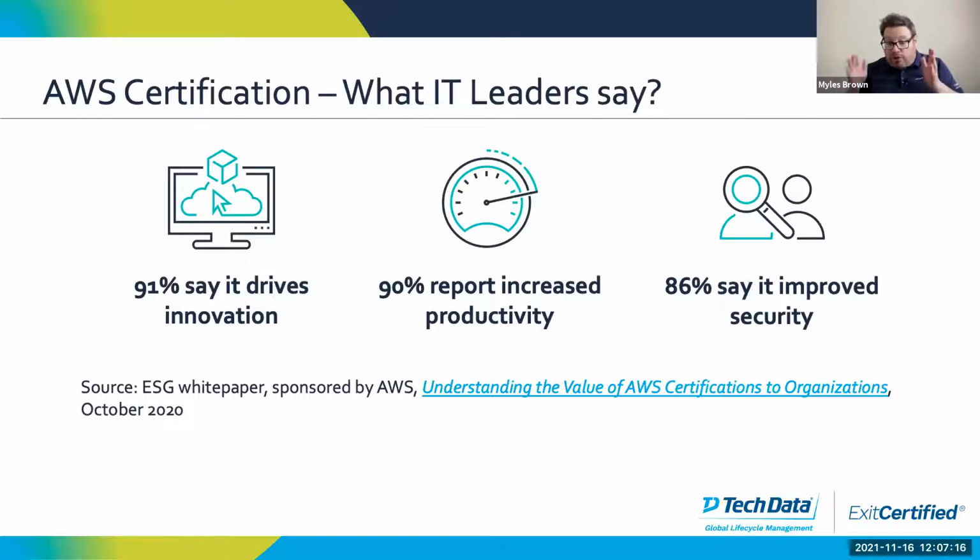One of the things that I find is that if you just go and learn AWS on your own to do your job, you learn what you need to do your job. And you don't end up investigating all the areas of AWS that you don't think you need. You don't know what you don't know. So what I find is that when people take our courses, a lot of times they'll take our courses before they go for a more advanced certification. They may end up learning about services that they never used before. And then when they get back to work, they say, oh, I should be using this service. So it really does help drive innovation.